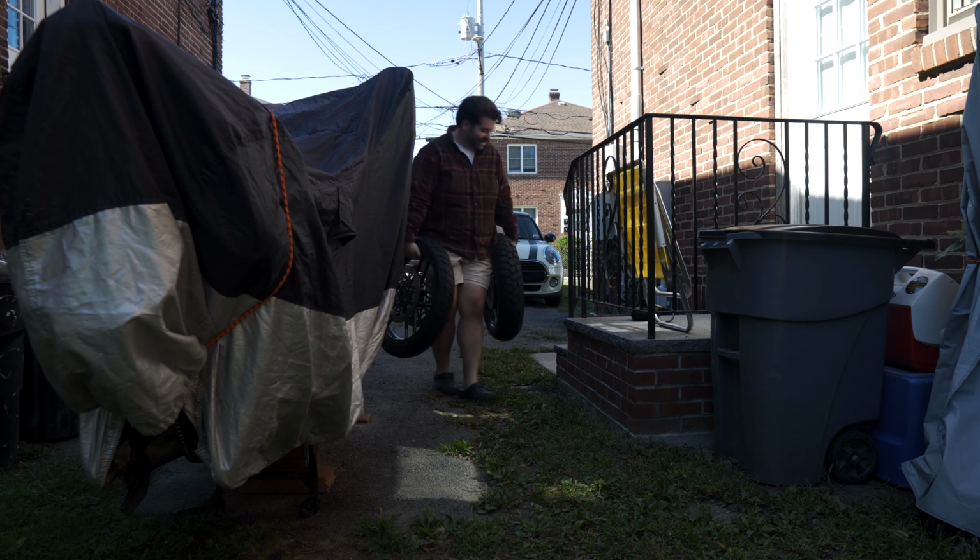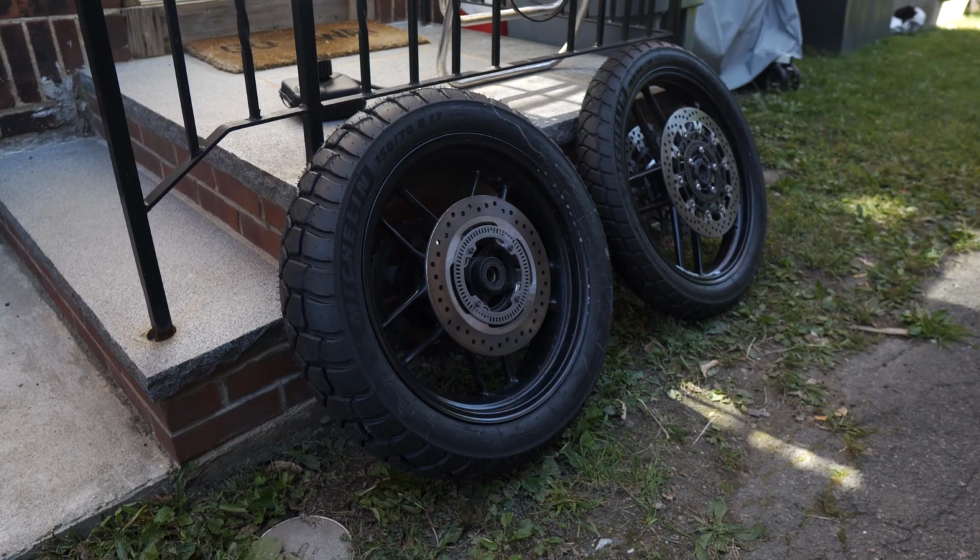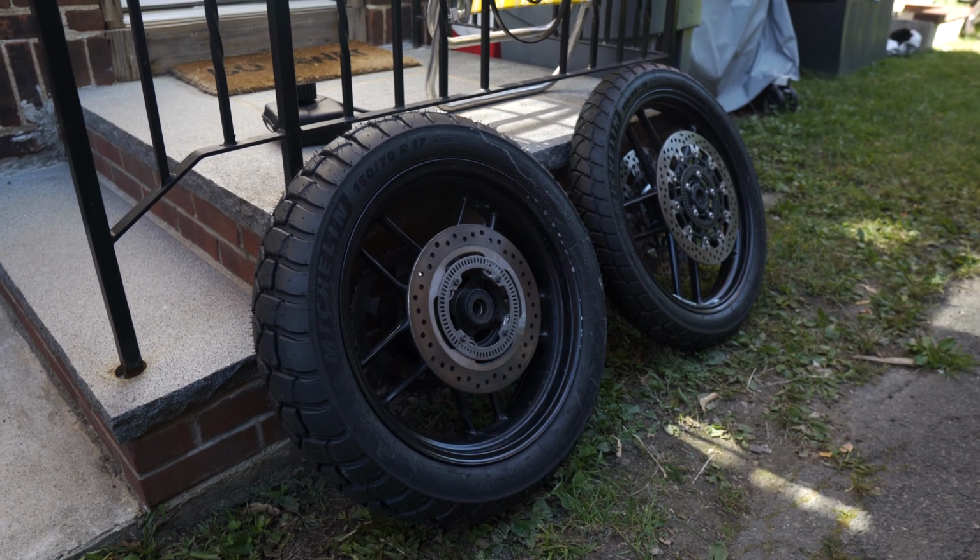Get the tires back. All right, we got the tires back from Cycle Gear. That was an adventure, it took over a week. Anyways, we got the tires. I'm gonna throw them on.